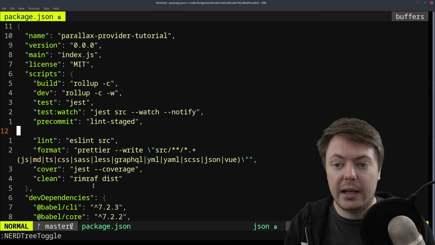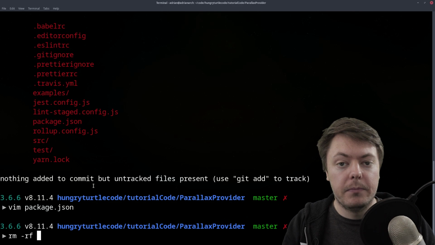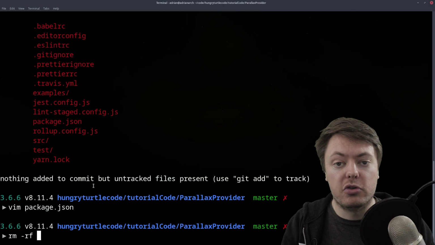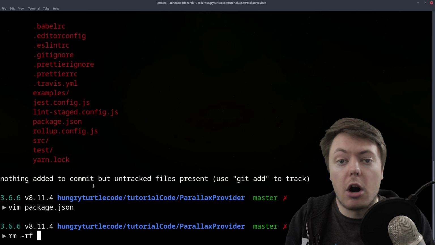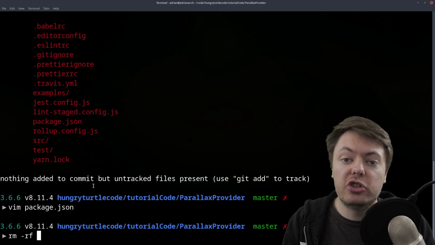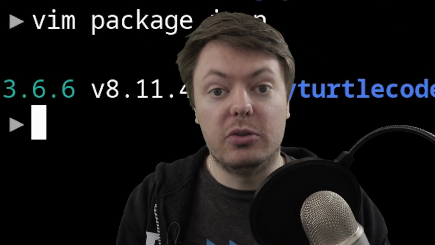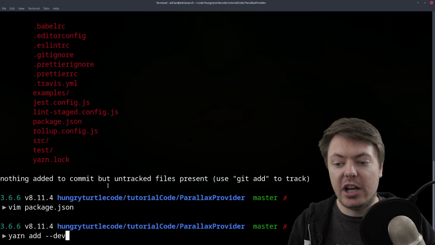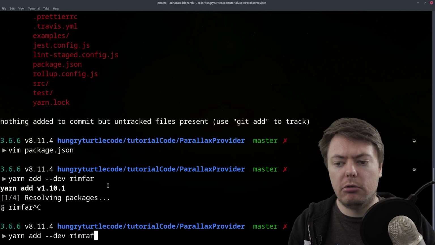So if you're on a Linux machine like I am right now, I could come in and write rm -rf and a directory name, and that would delete that directory. But if I use that in my npm script, and then somebody on a Windows machine pulled down this repository and ran that script, it would fail, because Windows has no idea what rm -rf means. So rimraf is just a tool that allows that behavior to happen seamlessly cross-platform. So we'll remove that because we don't want to accidentally delete anything. So then I'll run yarn add --dev rimraf, if I could spell it correctly, rimraf.